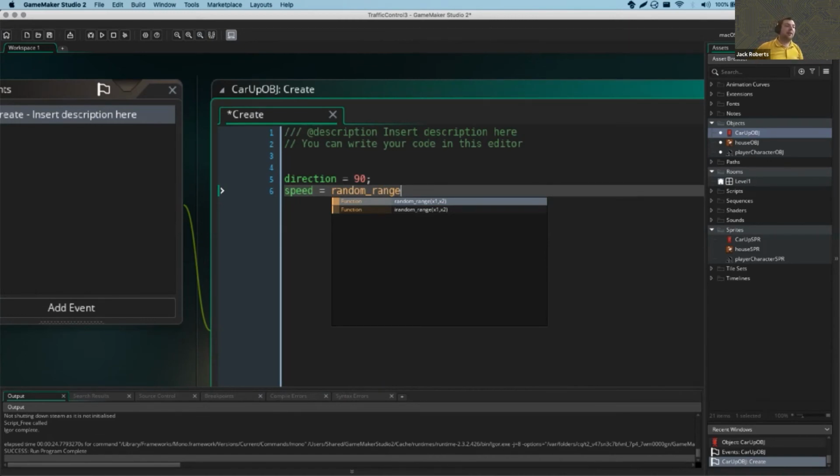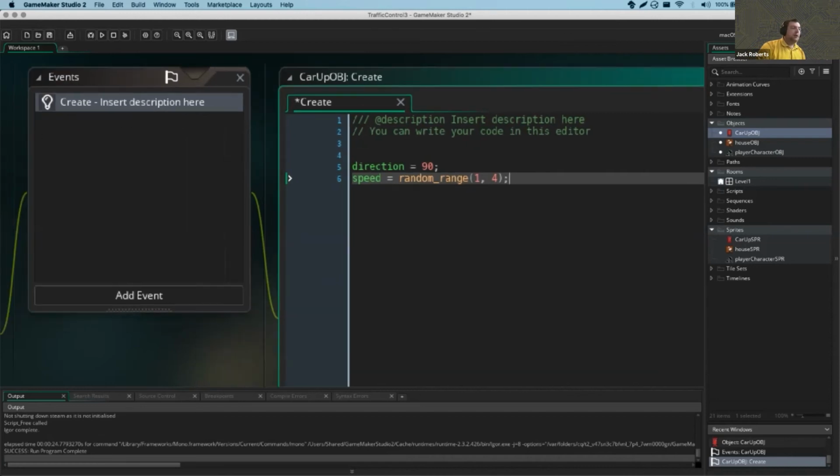That's particularly useful for functions because it tells you how many numbers you can put in the brackets. For random_range, we choose the lower limit, which is going to be 1, then a comma to go to the next number, and then 4, which is going to be my upper limit. I'm going to close that bracket and finish with a semicolon.